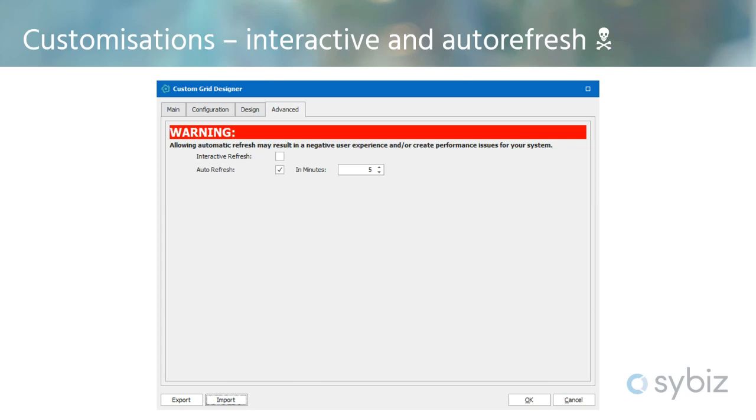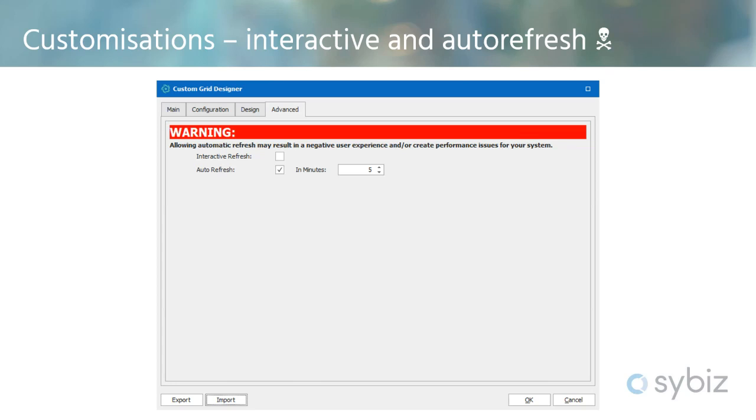So the idea is that you be a little bit thoughtful about how you do this, given that if you do have multiple users all with these same grids open all the time, then the auto refresh will keep refreshing at the various intervals for each user.